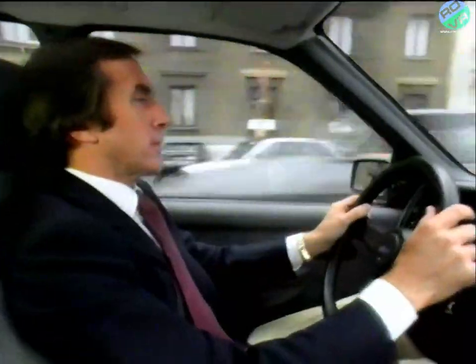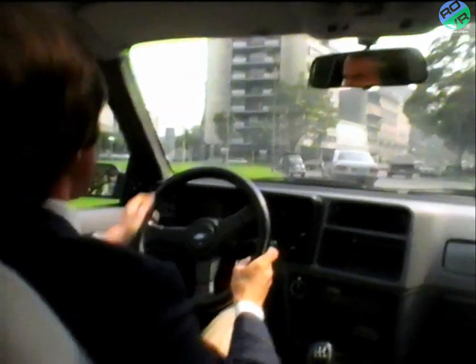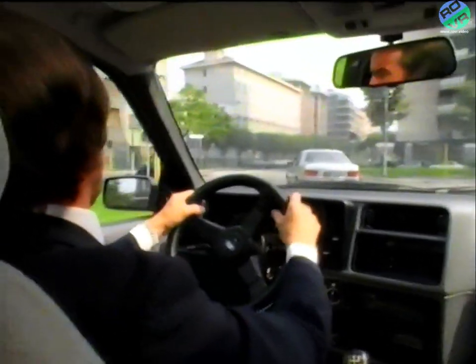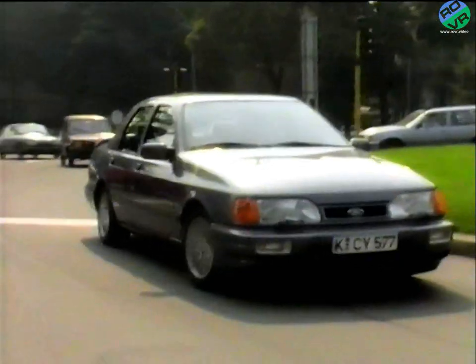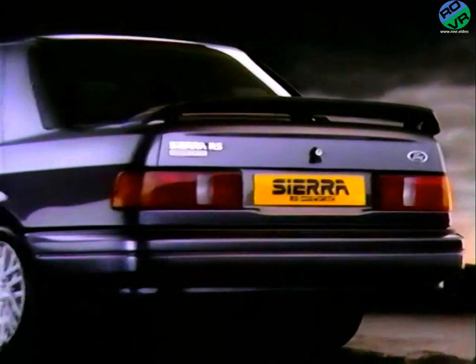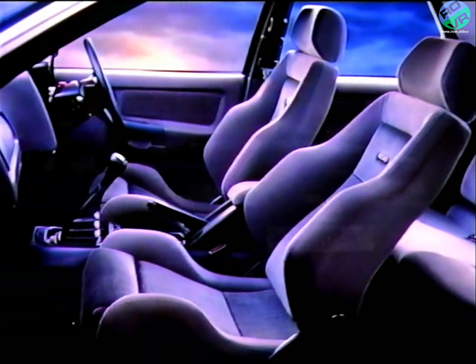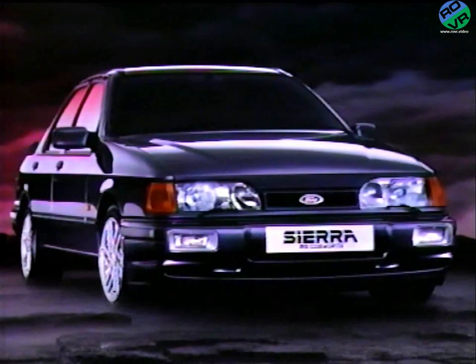The way that the engine picks up is impressive. It can be driven in the city almost as a docile limousine, and the torque allows you to accelerate smoothly away from traffic lights or past other vehicles, even at the lowest speeds in a fairly high gear. So the engine flexibility is a very large attribute. I think the Sierra Cosworth is my kind of motor car, and will be the kind of motor car a lot of folks will want to buy — simply because it will be the best of both worlds. The new Sierra Sapphire RS Cosworth: advanced engineering to create the rare achievement of power with comfort, and performance with elegance. Truly the ultimate supercar.